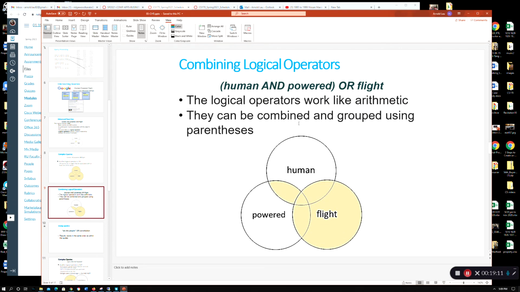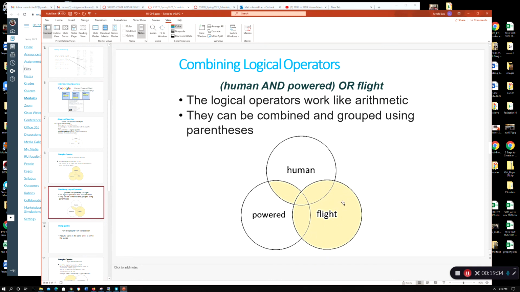Once I've got that defined, then it says OR flight. OR flight just means it includes anything that has flight in it, whether it intersects with the human or intersects with the power, or it's just flight by itself. That's why the whole circle for flight is circled in like this.